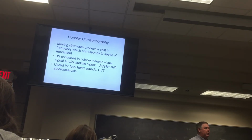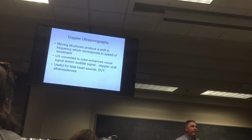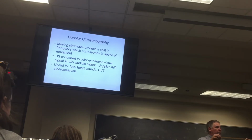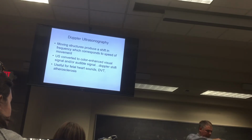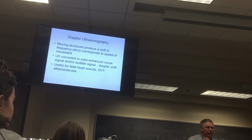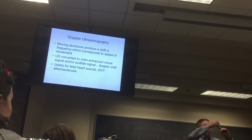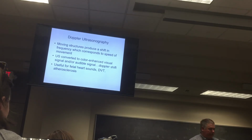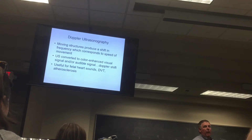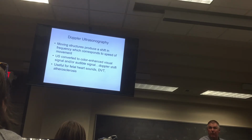Okay? We do Doppler ultrasounds all the time of the lower extremities looking for DVTs. And one thing you're going to do is check whether or not it's compressible. If you have an artery and you push down on it with the probe, an artery has such a thick muscle wall, it doesn't compress, it just moves. A vein, on the other hand, if you compress it, you'll actually squish it. So if you're doing a Doppler ultrasound looking for a DVT, the report will come back that the veins are clear, compressible, which means that they're open. If they're not compressible, that means they're full of clot. Okay.